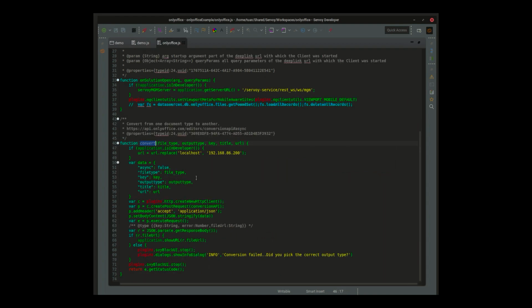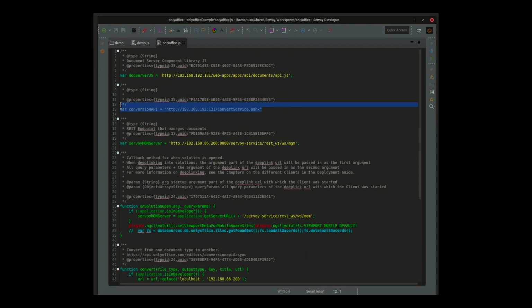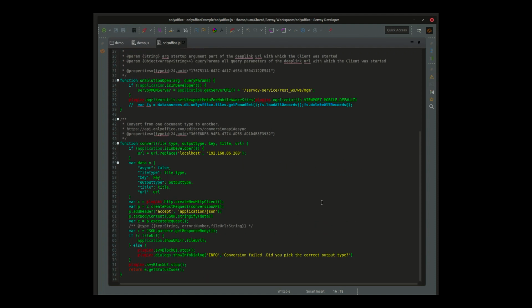The convert method is able to execute a post request on the conversion API, which we have here. It's going to be the same document server API IP address as the document server JS file, so it just goes to a different endpoint.